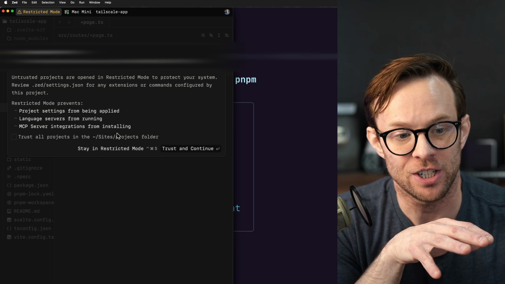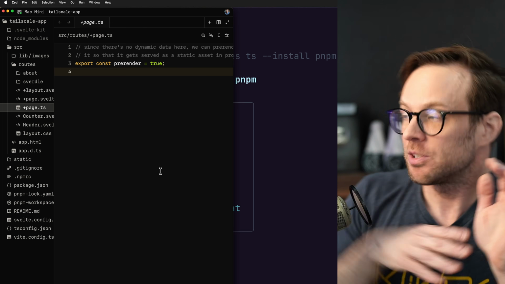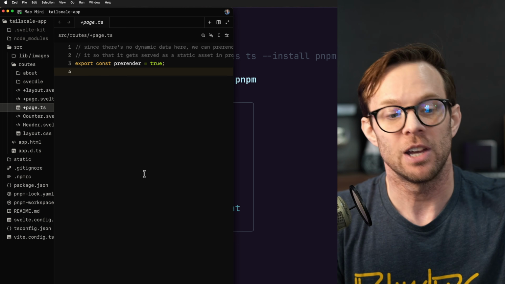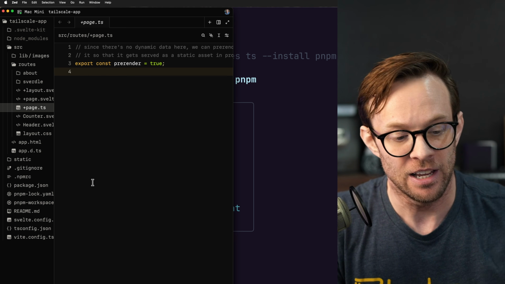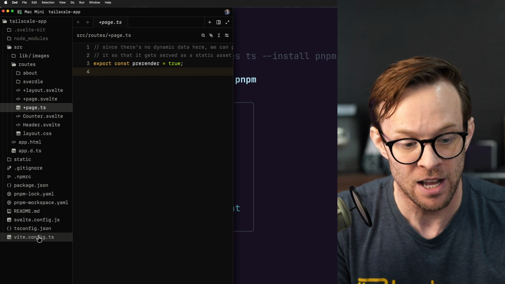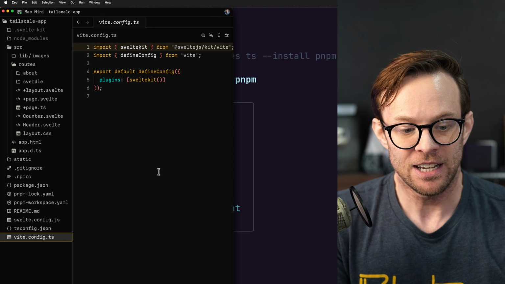Let me turn off restricted mode here, actually. Trust and continue. Okay, so this is how I code, especially things that are running on here. I'm entering and I'm working directly in here. The experience is not degraded at all. I mean, maybe if your network connection is bad, I haven't really had a terrible experience there, but so far so good. Now, the thing I want to do here is in vite-config.ts.